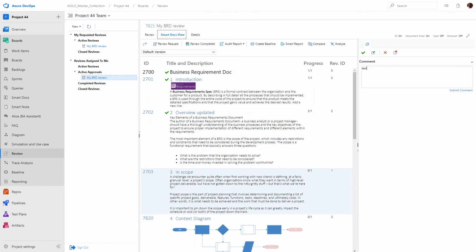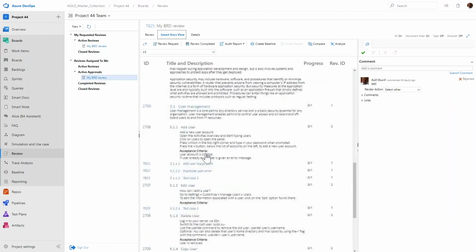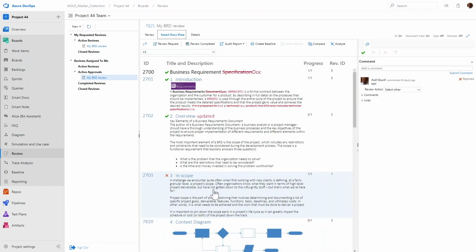Let me reject this one. Now, what you can see is that if I'm reviewing for the first time, it's easy to read through the document and approve and reject either each section individually or if you've selected as a whole. What you can also do is compare. If you do a comparison, you can see exactly what changed so that I can actually approve and reject things appropriately. So now I know how things have evolved, so I don't have to read it that carefully because the edits are self-evident.